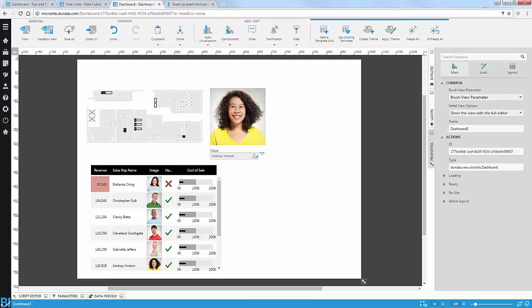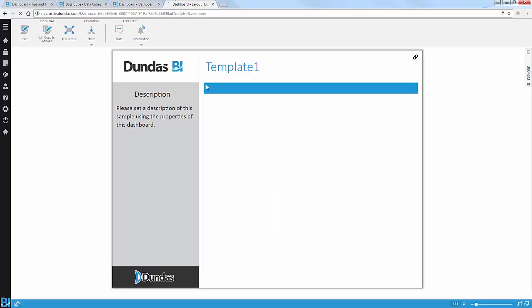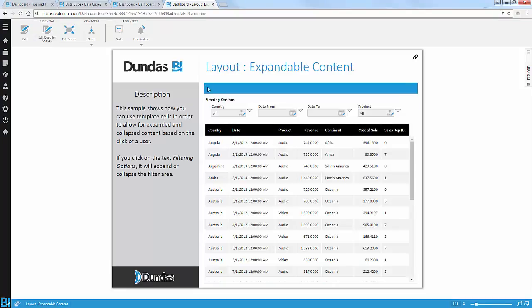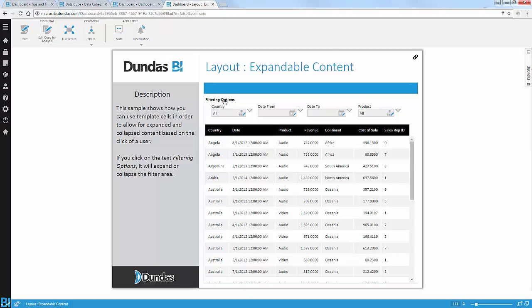I'm going to show you, I think, just a sample of this very quickly. There is documentation on this directly if you want to see how it's done. And it's all on our support side under just expand collapse. But here's the idea. Instead of making it a 3x3 or a 3x2, we made a very small, kind of 1 high by 1 dashboard. So this filtering options is one section. This table is another. But clicking on filtering options, you can actually collapse part of the table in order to hide content. So again, something you can do completely without coding, but I do recommend you explore this one. It's really nice in terms of just content and flow.